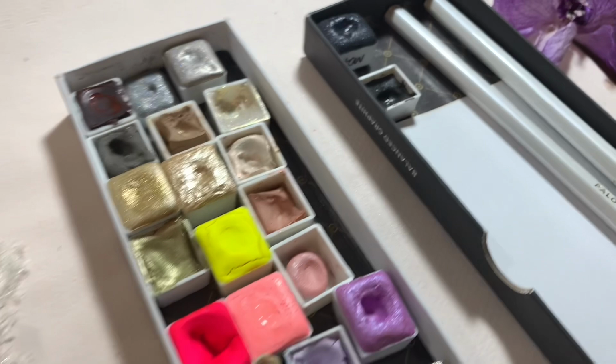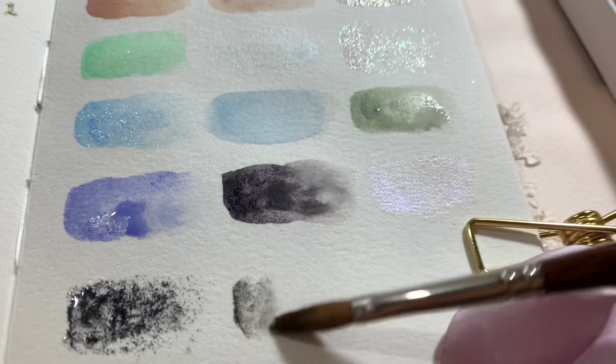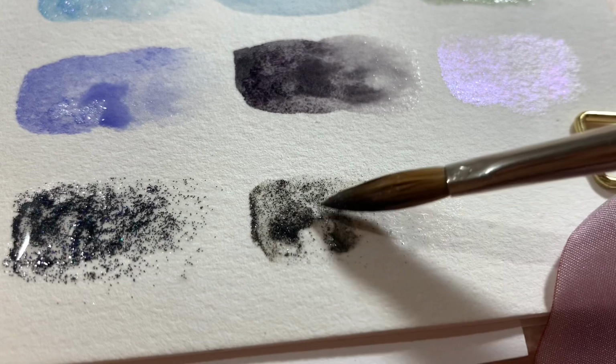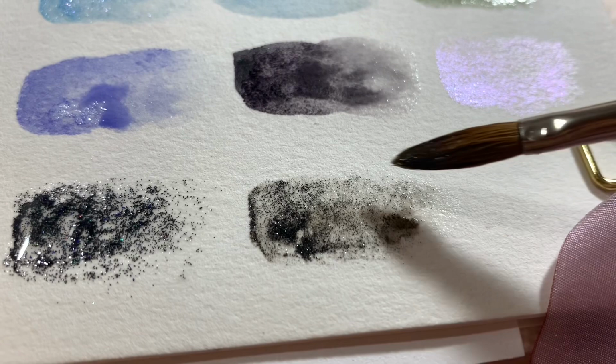So this one is the Shimmer Iron Glimmer by Wallace and Seymour. And so I have had this one for at least a year, and I really, really love this. I love that it's natural and that it has shimmer in it. So yeah, super beautiful.